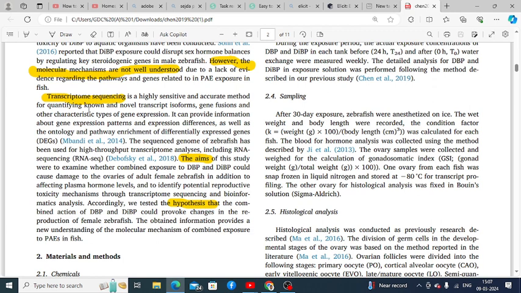Also this one. Okay, see, from here you can see that the obtained information provides a new understanding. So this is the significance of the study. The new information is being provided by this article. So it has three things: the literature review, the research gap, and the significance of this study. These three are important elements of the rationale. So you follow a similar procedure and work on other research articles to find these three things. That will enhance your understanding of the research articles and of the research.